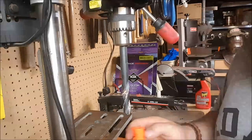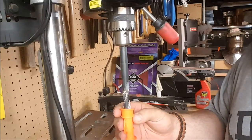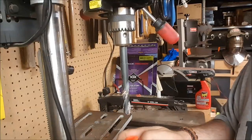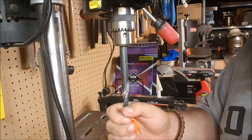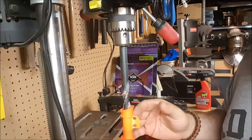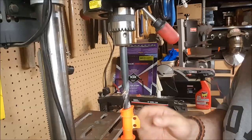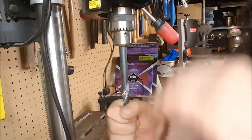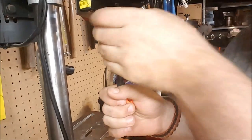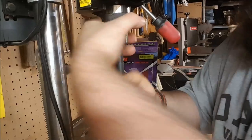Now you may be wondering, why am I doing it by hand instead of turning the drill press on? And that is because when you try to put it in, when it gets to the point where it actually is tight, it will catch and it will rip it out of your hands, and you will slice your hands up, and it's very unpleasant. Or if you're holding with some kind of pliers, bad things will happen. You'll shred plastic, break things. So I only turn the actual drill press on after I've bored it enough that I can fit it through all the way manually.